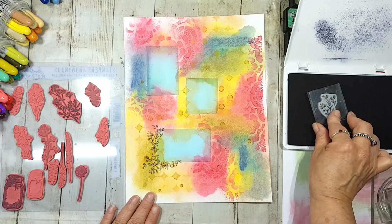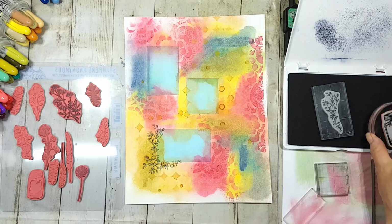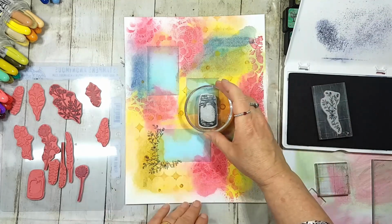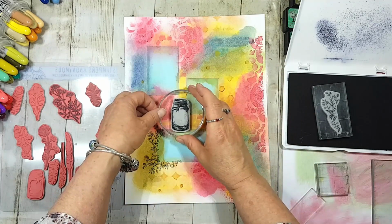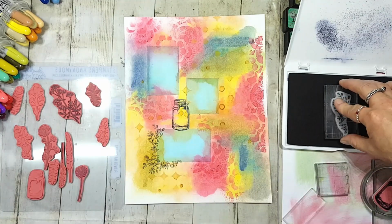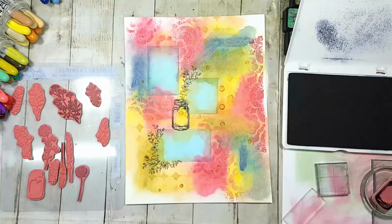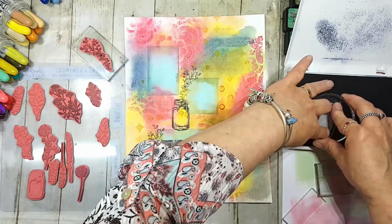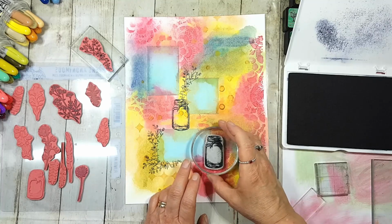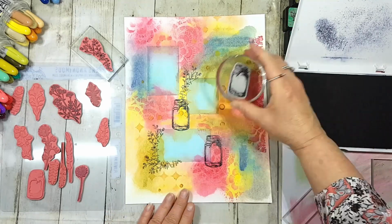So let's have a think. I might actually do this one first. And yeah, let's do that. So sitting a bit like that. And I could have this one coming over. And let's do another one. So let's have a think. I can always ground it. So let's put another one there. Yeah, let's do three near each other.